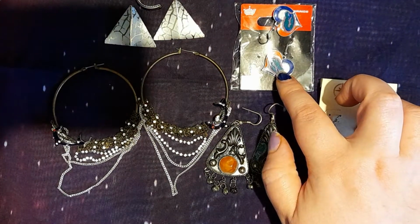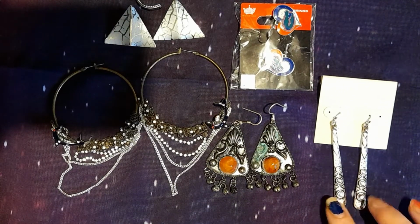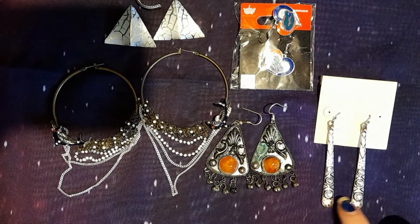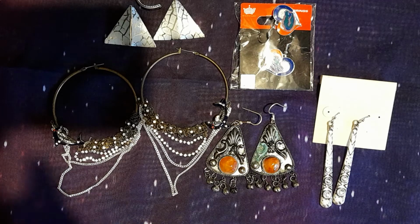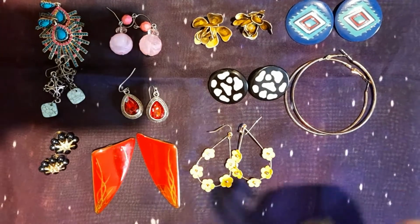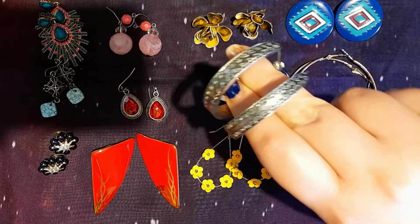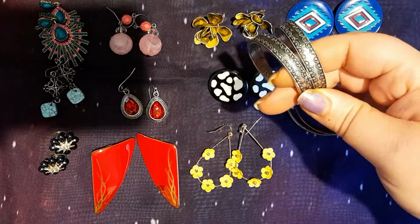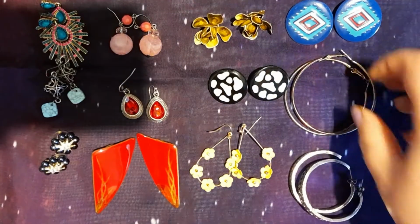These are some Florida Gator earrings. I'll probably put them up for $15. And then these guys are pretty cool. I'm going to put them up for $20. Okay. So these are really cool. Put these up for $20.